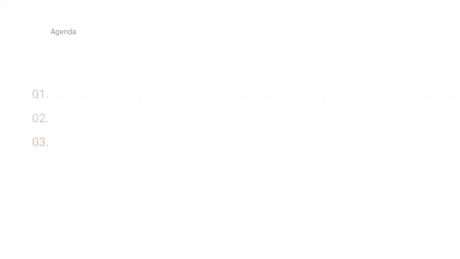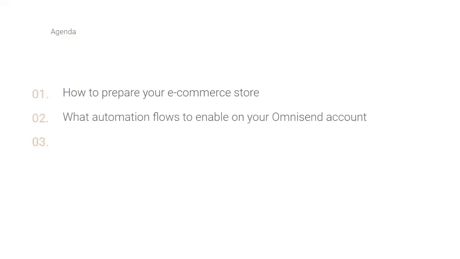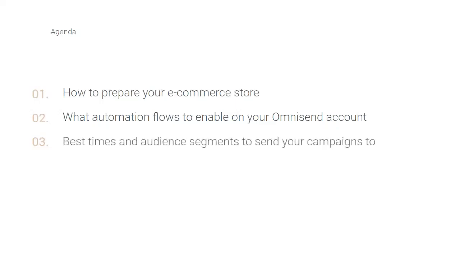Okay, so our agenda for today is to go through the steps of how you can prepare your e-commerce store better for the Black Friday season, what automation flows you should enable on your Omnisend account, and the best times and audience segments to send your campaigns to during this season.